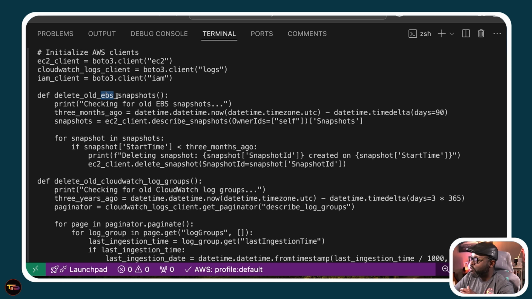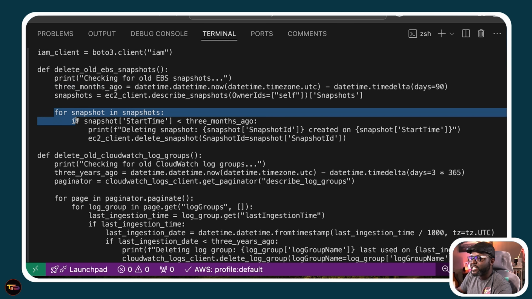Every time you provision an EC2 instance, a disk, a volume, is attached automatically, and you can decide how much storage to attach. So EBS is what is attached to your virtual machine in the form of EC2 instances. And you can change this: instead of 3 months old, you can say, for instance, a month old.